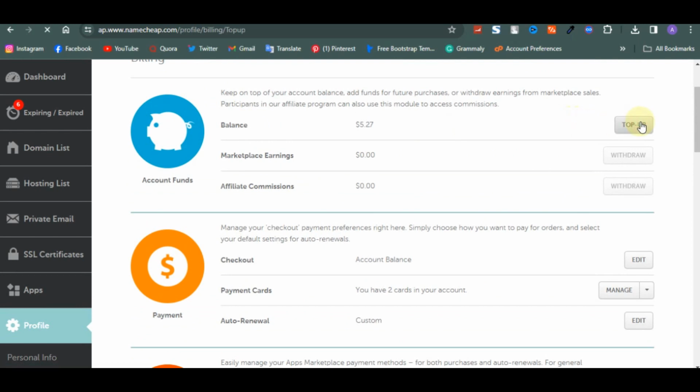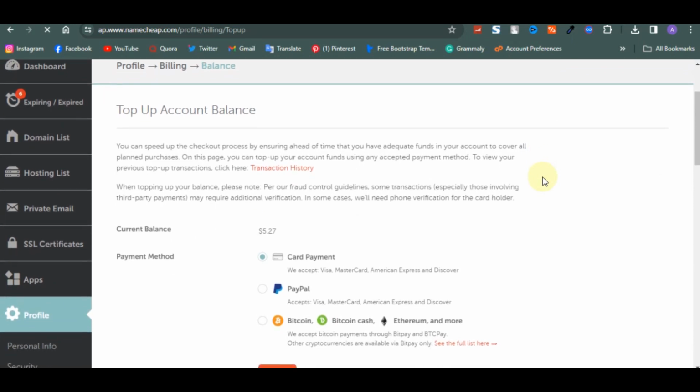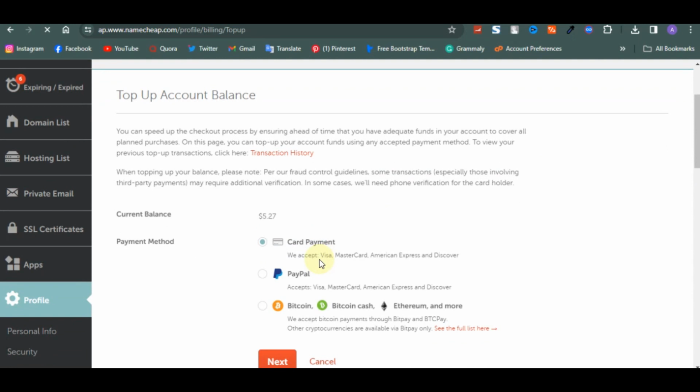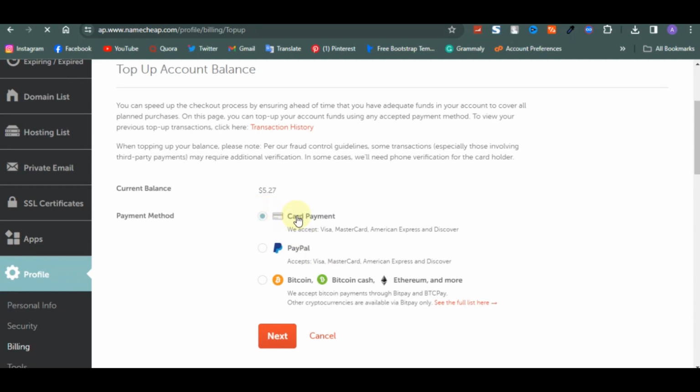Now once you click on top up, this will give you the ability to top up your account. If you don't have a card, which is a dollar Mastercard, like the one you get from UBA bank if you're from Nigeria, not a domiciliary, a virtual dollar card. Yes, I have one with me here. I would have shown it to you. So they'll give you that one, and you can use it to make payment here. If you have PayPal, you can use PayPal, Mastercard, or American Express.